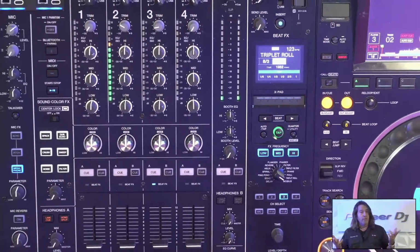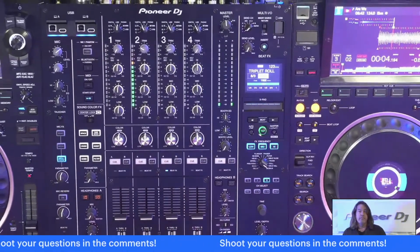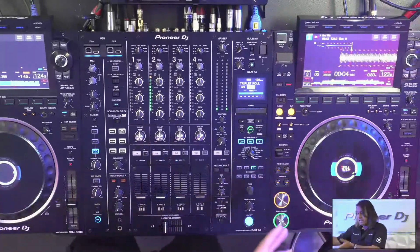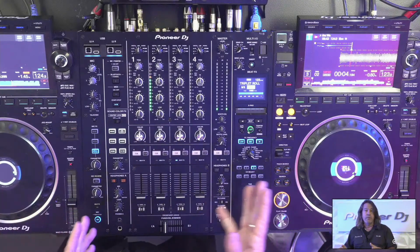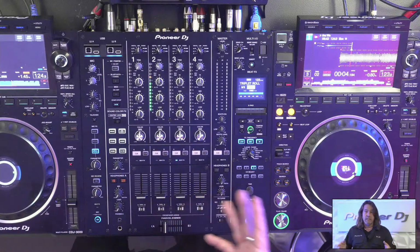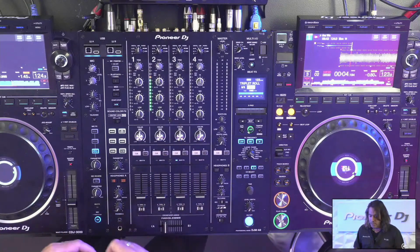Now, the other thing here, you see 2 buttons for headphones. We now offer what you once saw only offered on the Tour 1 system. We now have 2 headphone cues: DJ on decks 1 and 2, DJ on decks 3 and 4. You can now listen independent of each other and cue either tracks or your own. Back-to-back DJs, amazing. Somebody just wants to hear what you're mixing off to the side, same thing. They can cue and hear all the mixes that you're doing.